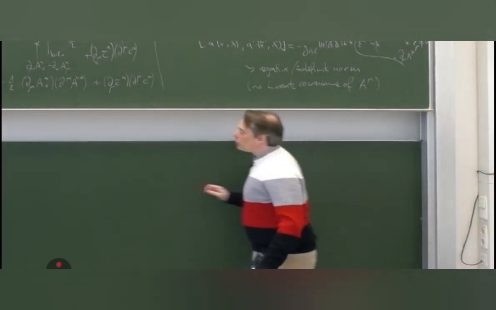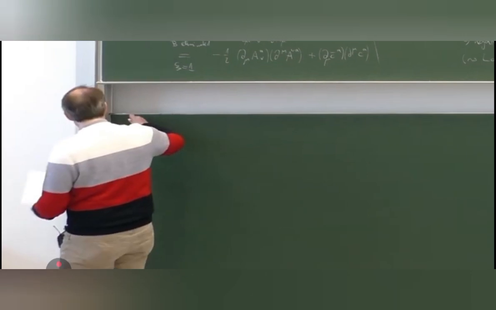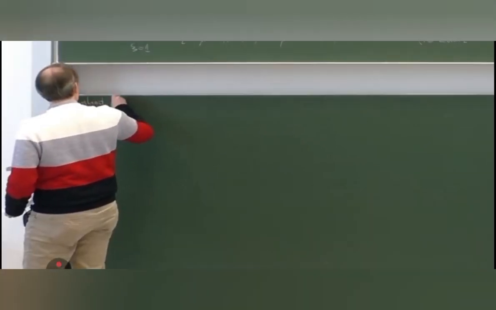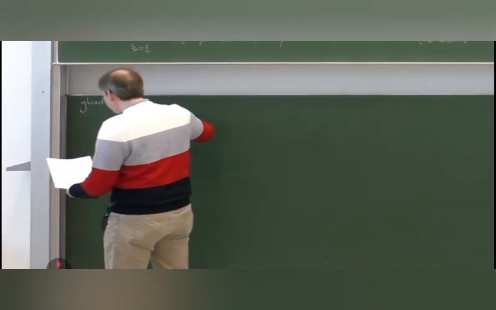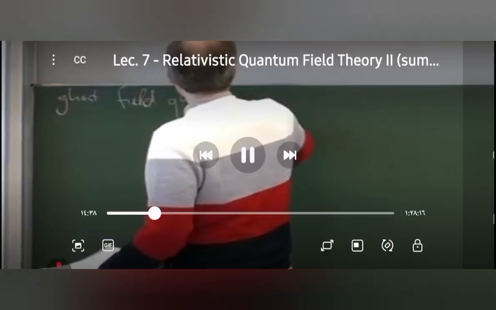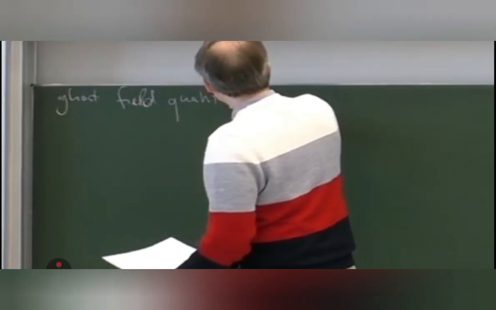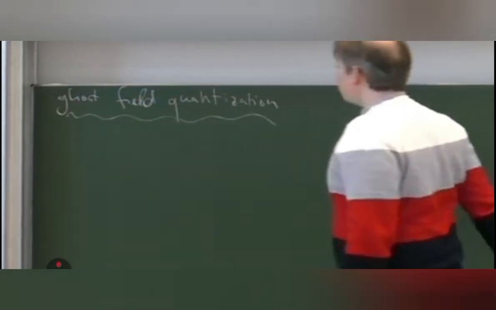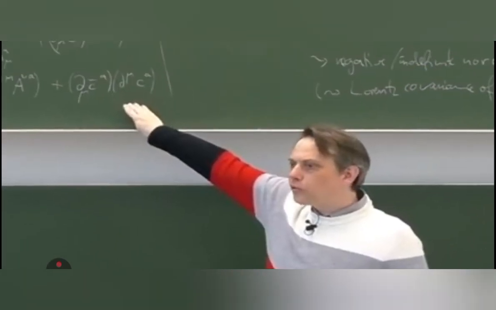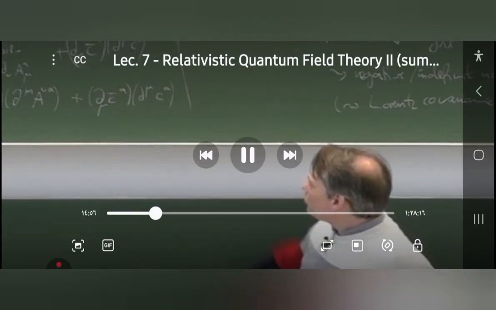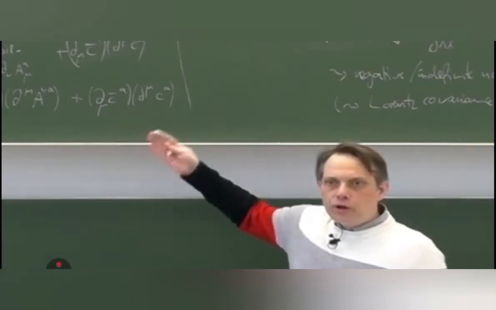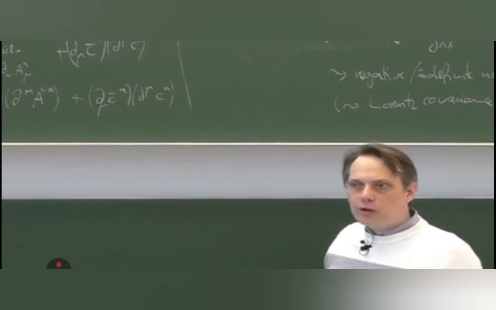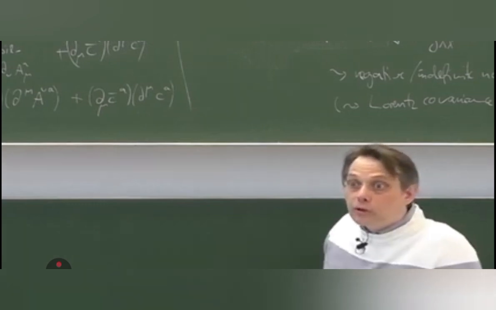Now let us discuss the quantization of the ghost field, which was part of the exercise and which you can also find in the model solution, which is online. The point is that the ghosts must be anti-commuting, or in the classical Lagrangian, they are anti-commuting Grassmann valued fields. In the quantum theory, when we do commutation relations, we need to use anti-commutators instead of commutators, by definition.